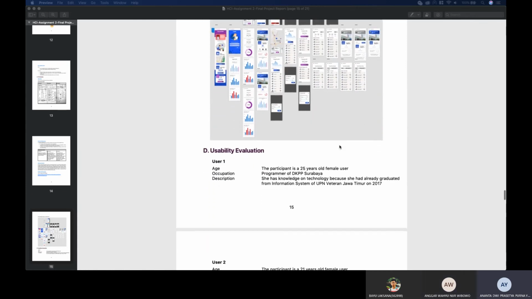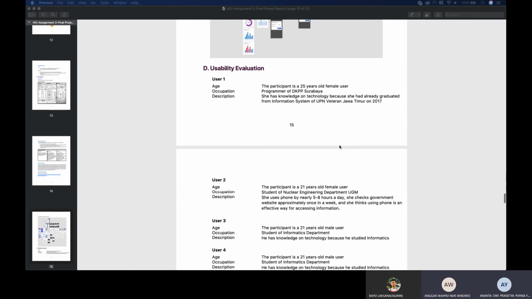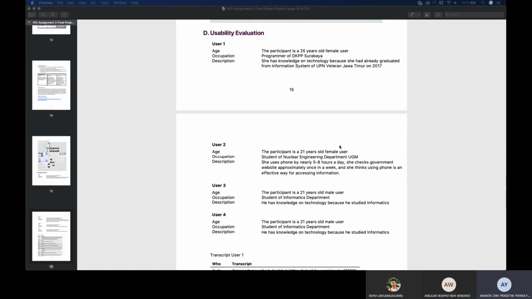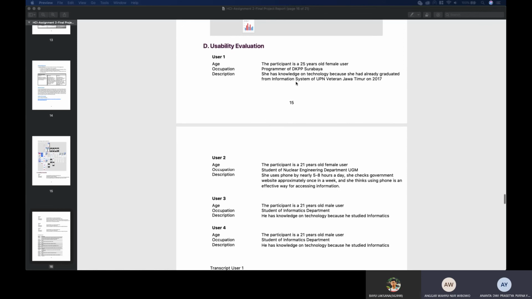Then for user evaluation, here is our user evaluation description about the users.